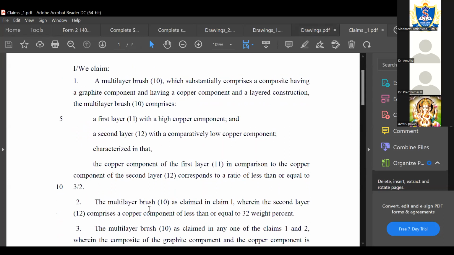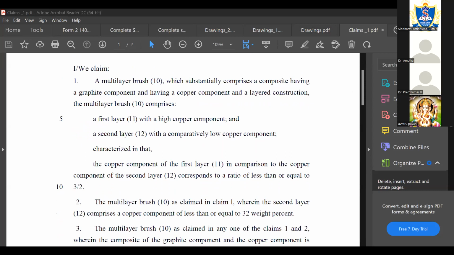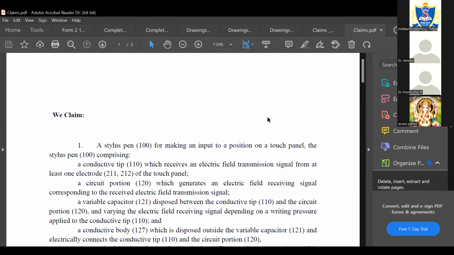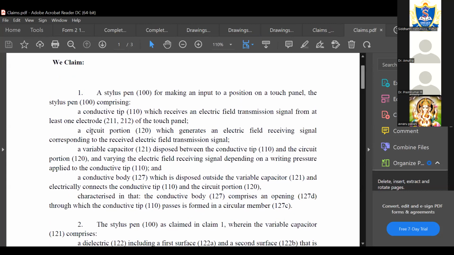Here you can see that the claim should include, as the first thing, the preamble. The preamble will say whether you are going to have a device or process patent. If you are having a device patent, then it should be like a device for writing, or a device for walking, like that you can write it. That indicates that you are writing for a device patent.